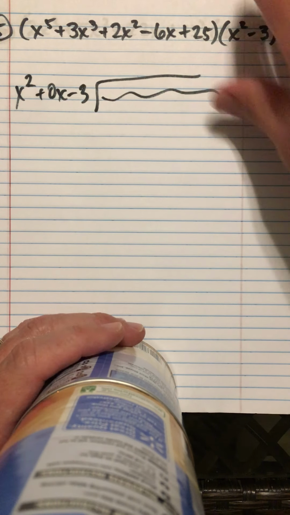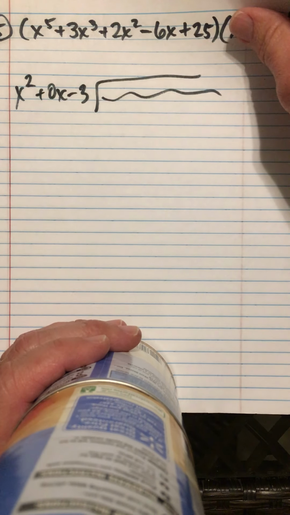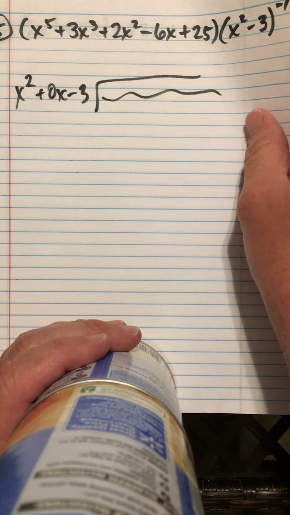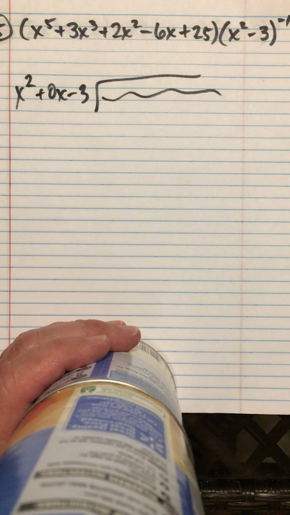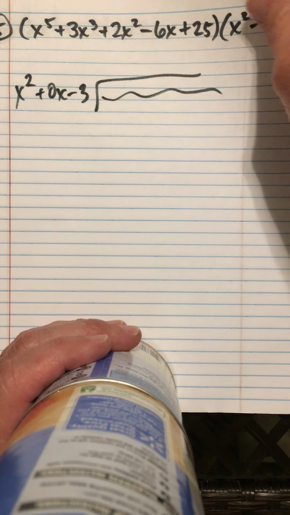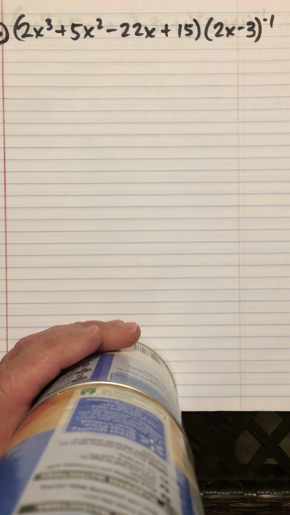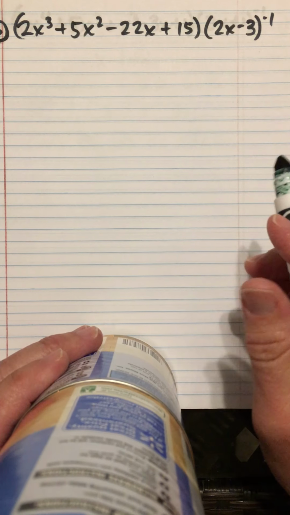So if they ask you to do synthetic division, which I doubt they will on a problem like this, but one thing they might ask you to do is divide these polynomials and choose your method. Well, there's really no choice. You can't choose to do synthetic division. You'd have to do long division on that.